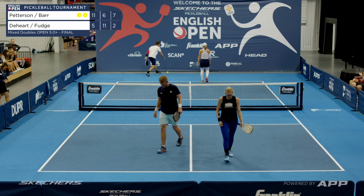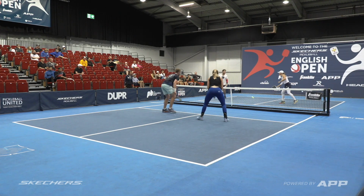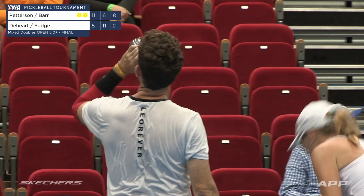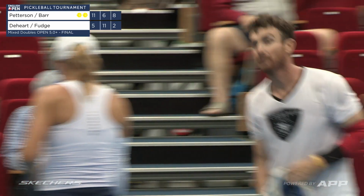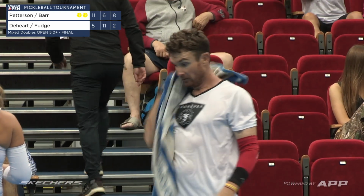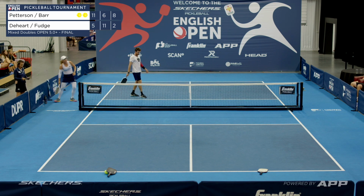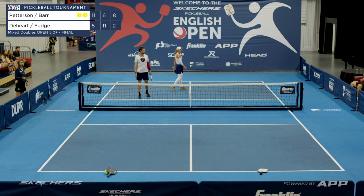Point. Just got Ryler's backhand exposed there. Obviously, with these left-hand, right-hand combinations, if you can get some width on your opponent and get them turned, then you've got a much better chance receiving. And yet another momentum-breaking timeout here, 8-2-2. One minute. I definitely do think though that call on the paddle was worth a review if we did have it available. Megan seemed quite sure that that was not the case. Well, I think it was pretty clear that the paddle touched. It's where the paddle touched. Yes, I know that it went down on the floor, but it's where it was touching, so that's what they would want to review.